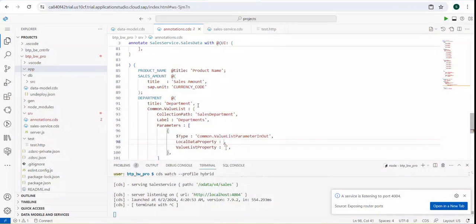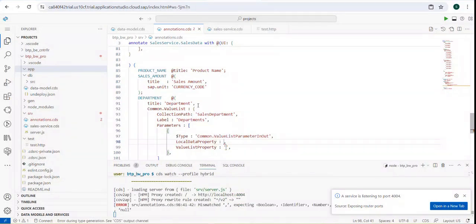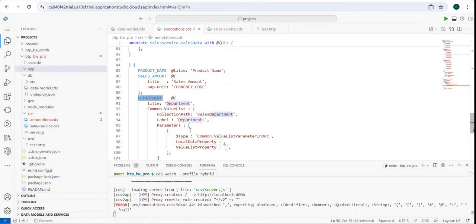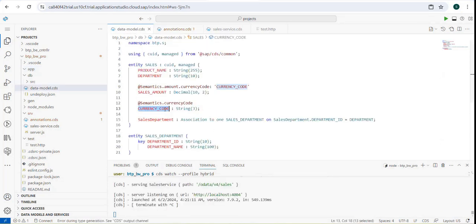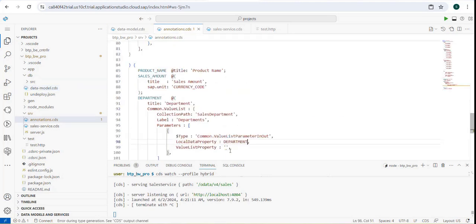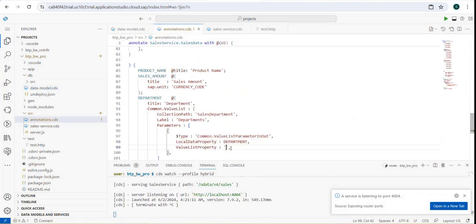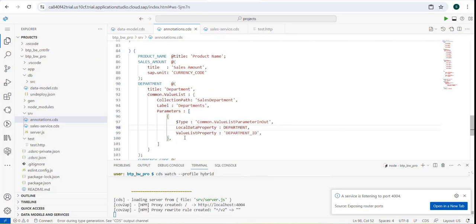So I'll just say local data property. When it comes to local data property, you are talking about a property which is local to your entity on which you are writing this value help. For me, the local data property would be department, but the property of the value help sales department would be nothing but a department ID, to which it would get mapped. So I'll say department ID.